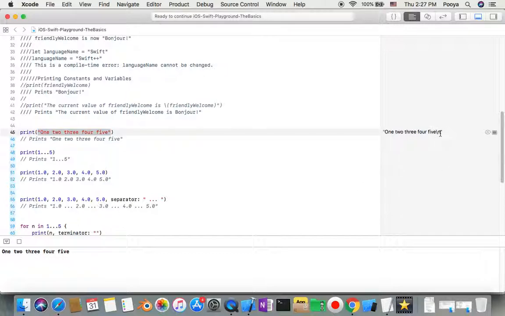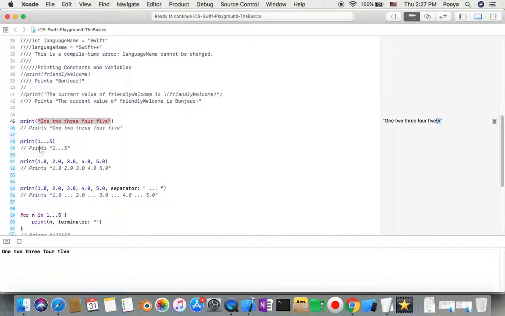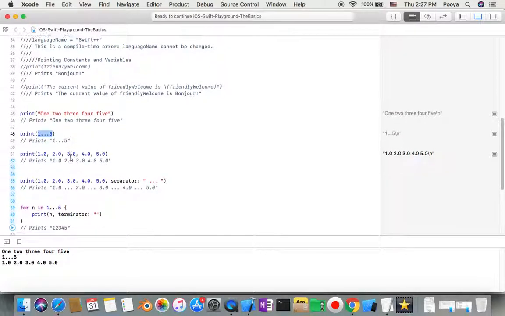You will see for terminator, it uses the default value, which is \n, meaning next line. And here I use a countable range, and if I print these, you will see the same here. And here you will see I separate them with a comma, and still you will see the same.